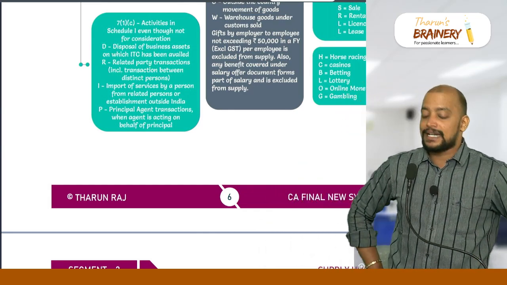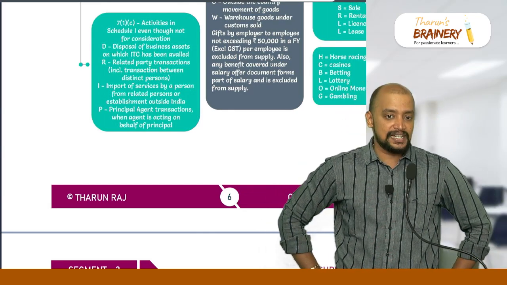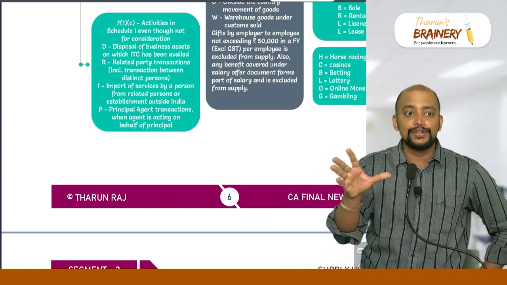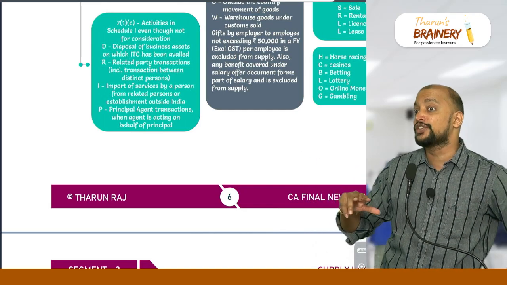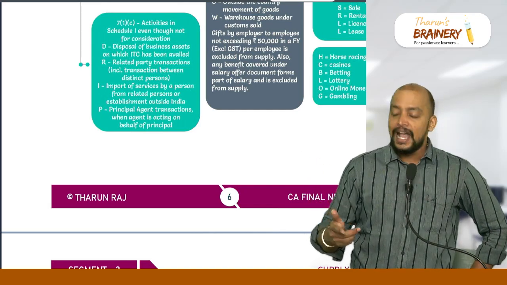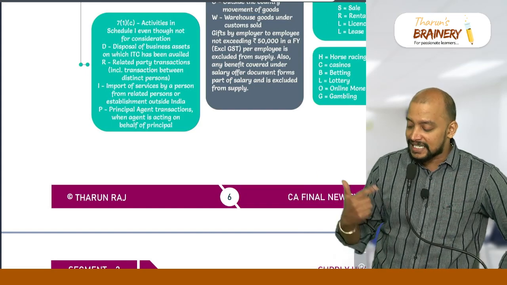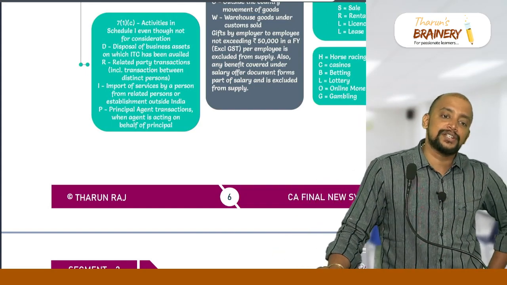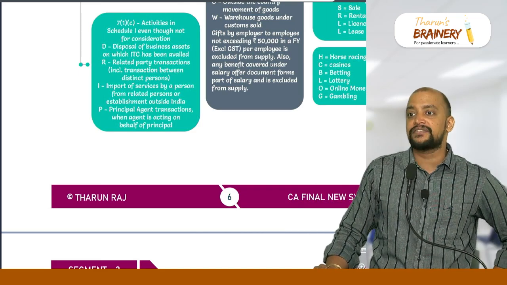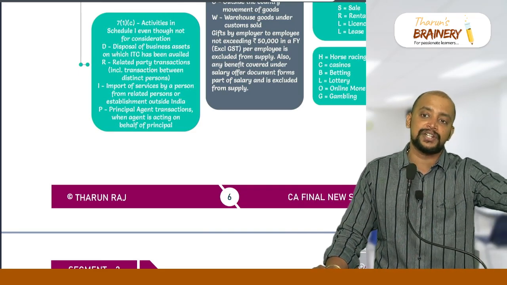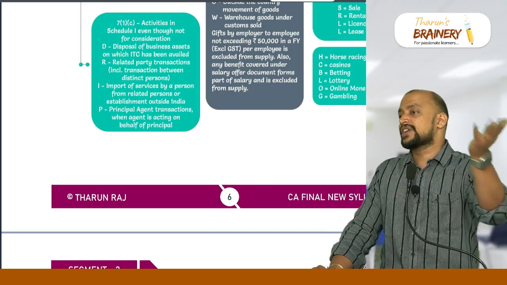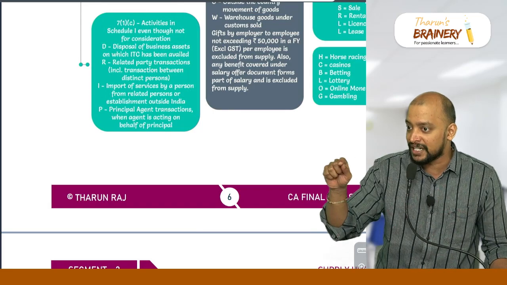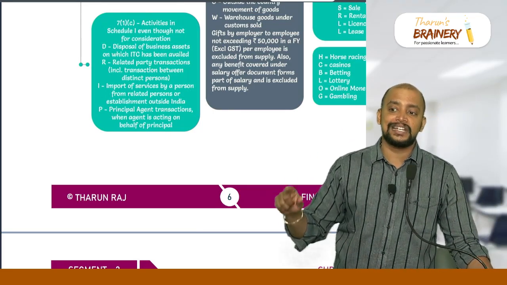So there are some parties who are treated as related parties. Between those related parties, if there is any transaction involving goods or services, that will become supply even without consideration. And we have a related definition that we will see. Then distinct persons. One registration of a person to another registration is known as a distinct person. For example, I have a registration in Tamil Nadu and I have a registration in Karnataka. These two registrations are treated as transactions between distinct persons. If there is any activity between them, even without consideration, it will become supply.